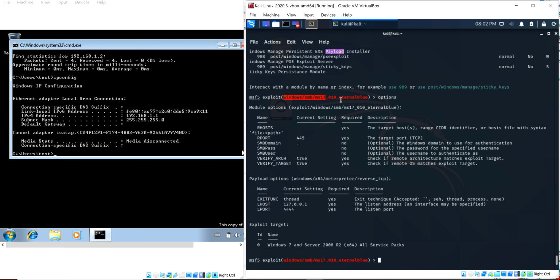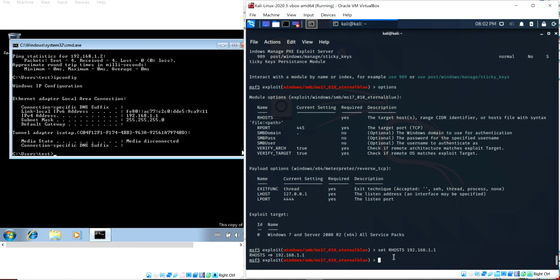So it told us this is the exploit we have chosen, and this is the payload we have chosen, and these are the options for us. The two things we're gonna set are the RHOST and the LHOST. We know that RHOST is our Windows machine because we did the vulnerability scanning. So we're gonna set RHOST 192.168.1.1, that's our host. We're gonna set the LHOST as well, which is the IP address of our Kali Linux.